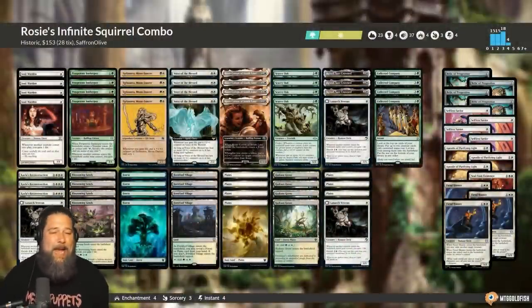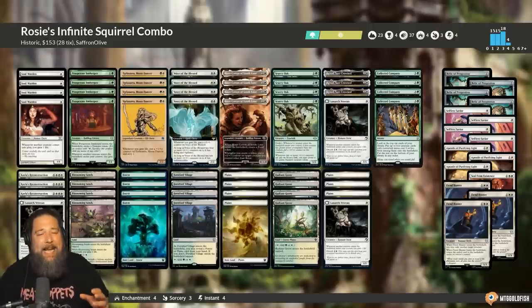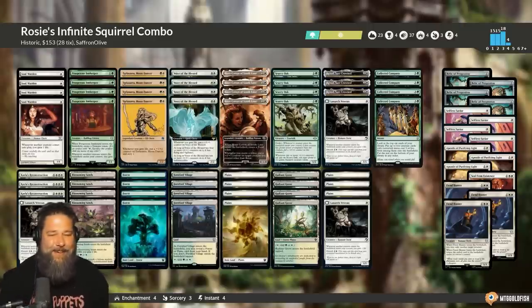And that's our budget magic deck for this week. So let's jump into some games. See if we can make some infinite squirrels with Rosie and Scurry Oak. Thanks for watching, everyone. I hope you enjoy it, and I'll be back in a bit for the wrap-up.